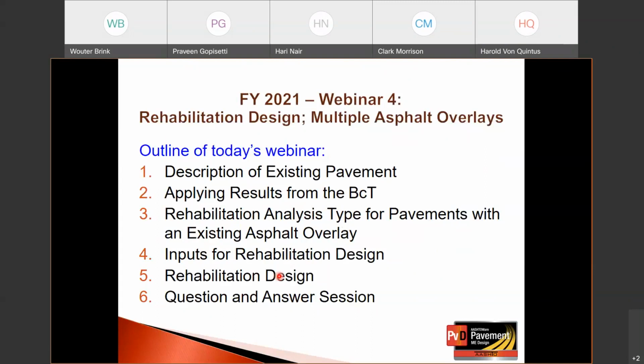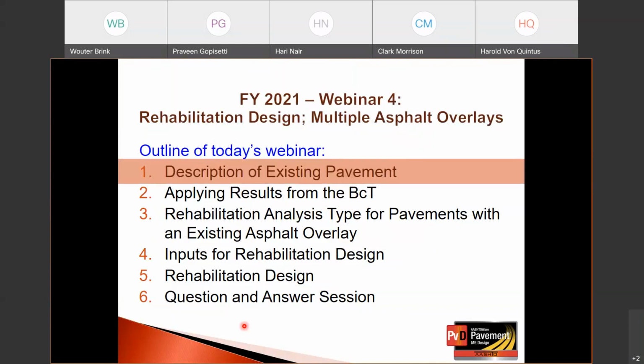We'll go through applying results from the back calculation tool, a little on rehabilitation analysis type or rehab input levels when we have an existing asphalt overlay already in place, inputs for rehabilitation design, and then the outcome or results from the rehabilitation design, and then obviously go through the question and answer session toward the end.